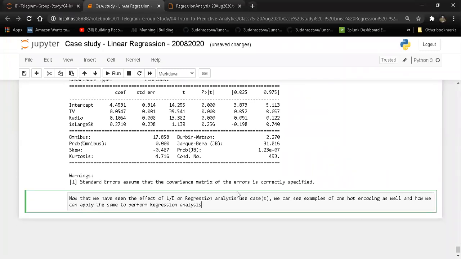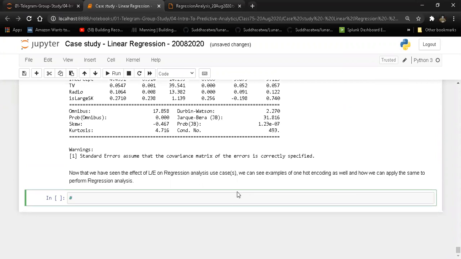So what we are going to do, similar to yesterday, is now create another categorical variable, and later perform one hot encoding on this feature.